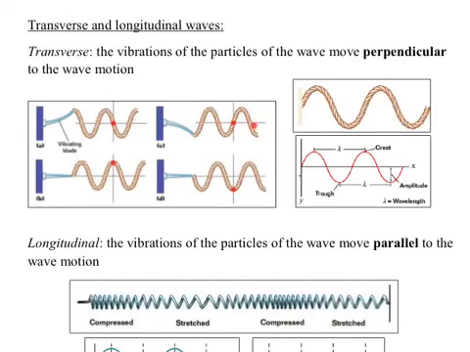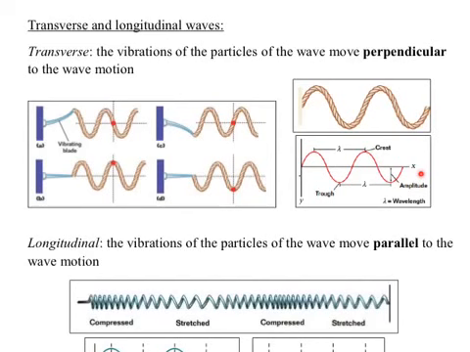Now, when describing a wave, we want to look at several characteristics. First, you'll notice that this wave here looks very much like a sine wave. And we'll see that there are certain terms we're going to use. First, the top of the wave is called the max or the crest, and the bottom is called the trough or the minimum. The distance from this midline right here to the top, or the distance from the midline to the bottom, is called the amplitude of the wave, the height in essence.